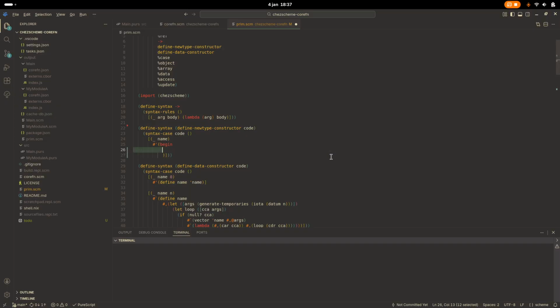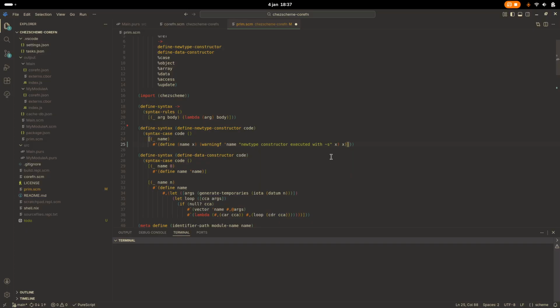So we don't need this anymore. Oh yeah, right. Okay, yeah. I have a warning in here. Don't know if I should have that, but yeah, it's a warning like, why are you invoking new type constructors? You're probably doing something wrong. I don't know that. I think you should be able to, yeah, we'll see. We'll see if we ever run into this.